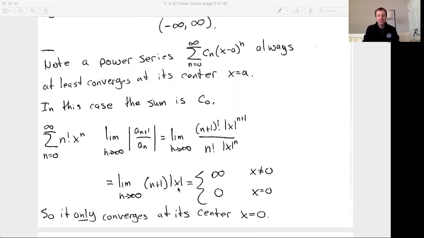And if we want to know what happens to this limit, well, it sort of depends on x. If your x is 0, then no matter what n plus 1 you multiply by, that's still 0. And so your limit is 0. But if your x isn't 0, then you have a number times n plus 1, and a sequence that looks like that is going to go to infinity. No matter what you multiply by, if it's not 0, then this limit is going to be infinite. In particular, you have these absolute values on, so even if you put a negative number in, you have some fixed positive number times n plus 1, and that's going to go to infinity.